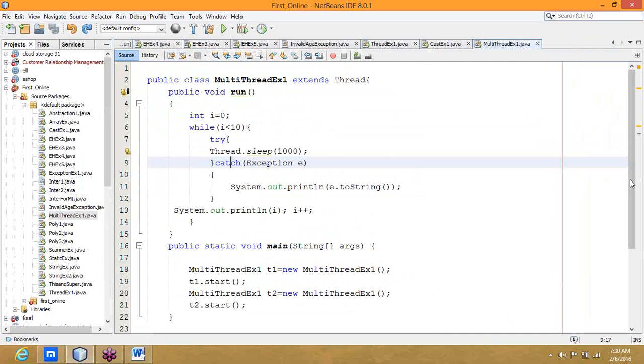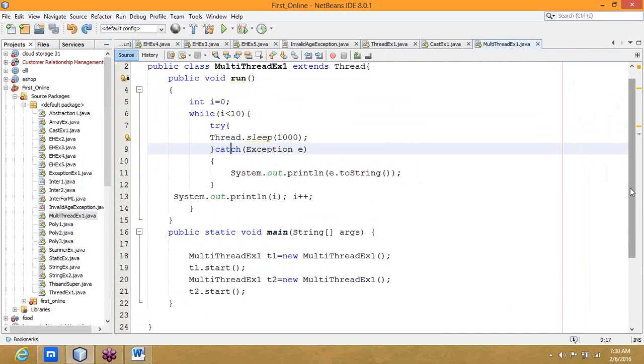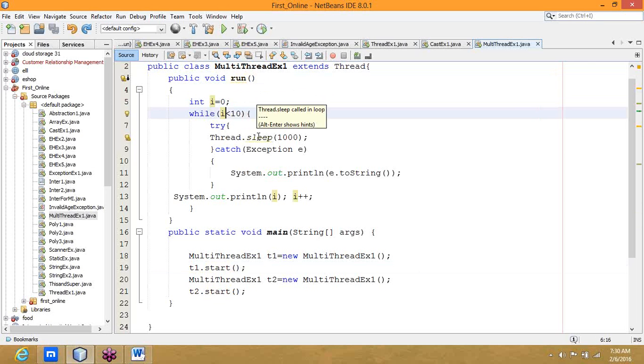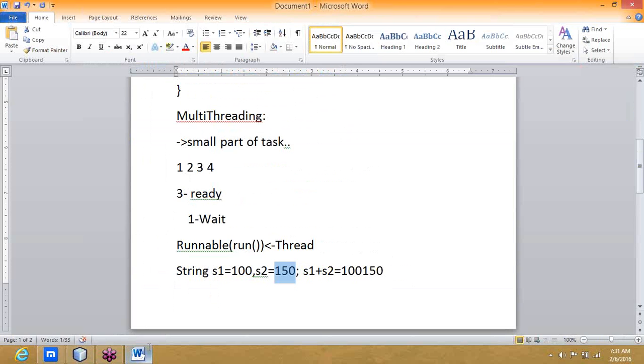Can I go through the execution in detail? Let us think of myself as a JVM. Suppose I execute the main method and create an object. I try to start T1. When I call start, the JVM goes to the class, finds the run method, and initializes everything. The first statement in the while loop is sleep, so I move T1 into the sleeping mode.